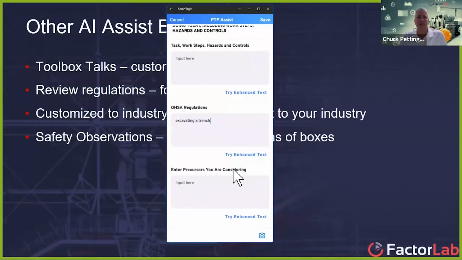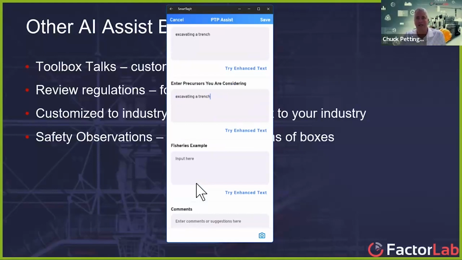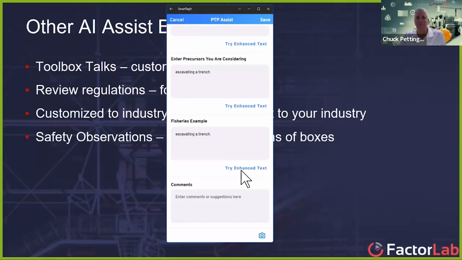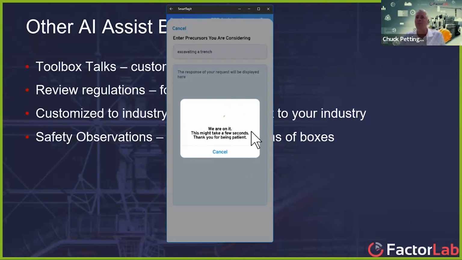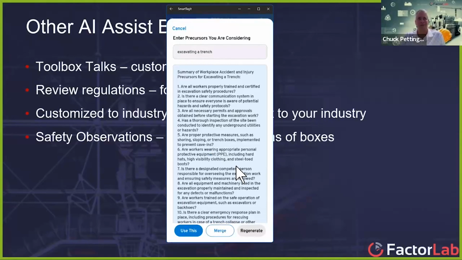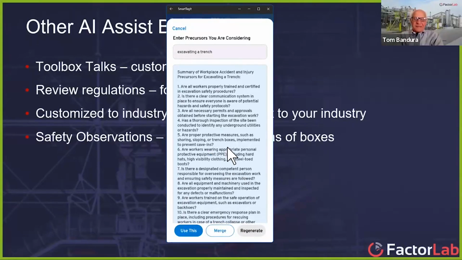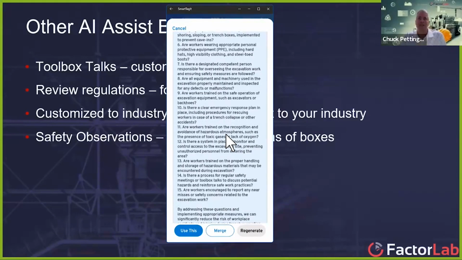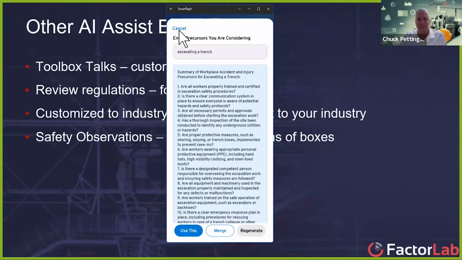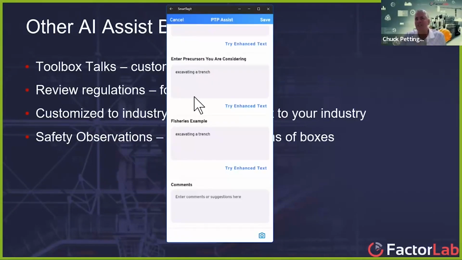Also, you can enter precursors. So if I'm doing some excavating, let me go up here, precursors. Corey mentioned HOP, right? If you're identifying some of the precursors to SIFs, serious incidents and fatalities, what are some things we might want to focus on so that we can identify those, what do you call them, purple dragons? Or was that the white slugs? White slugs, purple dragons, black swans. That's right. I can't remember which one would be identifying it. But again, this gives you the precursors to excavating a trench. There are a lot of ways that people can use this, and it really supplements what you already know. This might be just a double check.